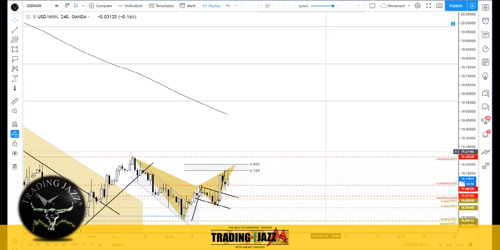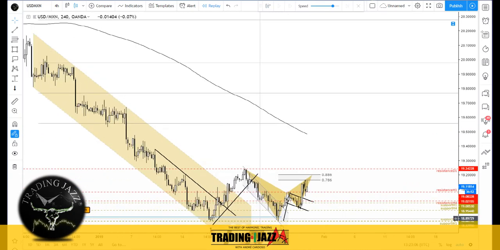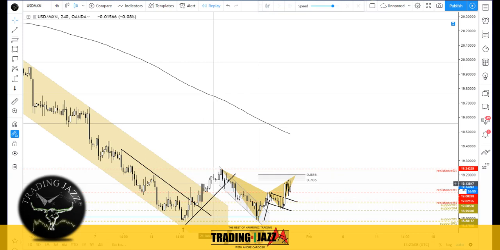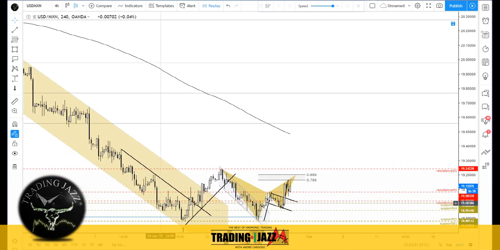As you can see, we have this bearish channel also broken, so the market has decided to violate that channel. New support above, new resistance above, daily resistance, and a retest of those lows. Retest of the lows and started to bounce from there. So we have a potential technical double bottom with the neckline above.